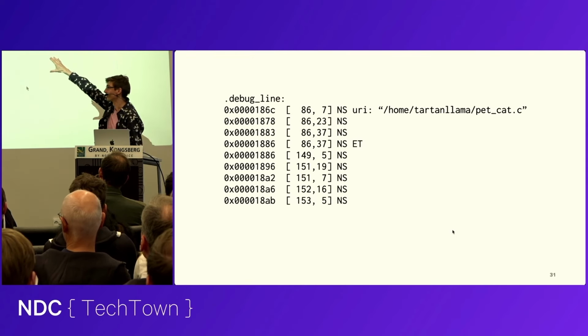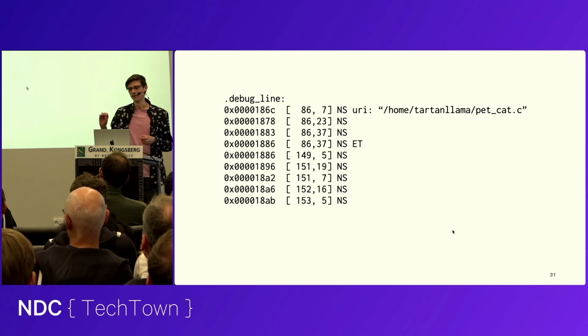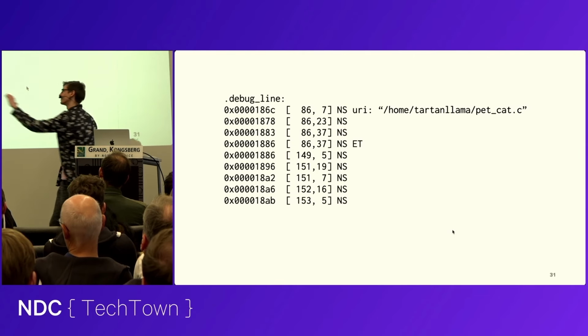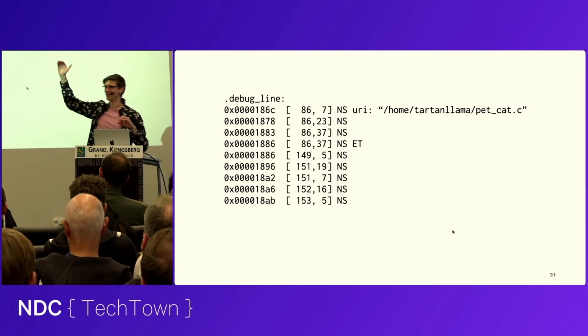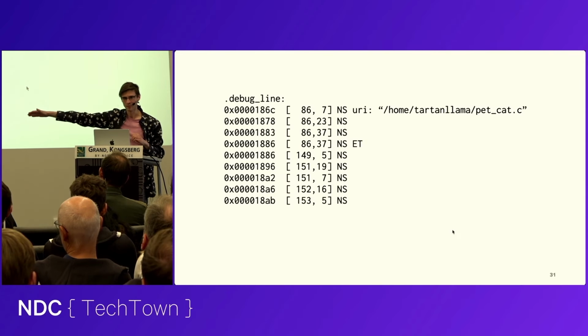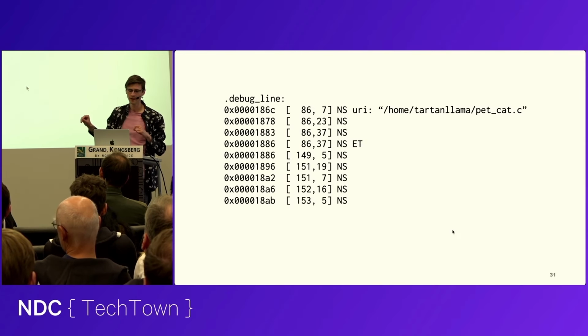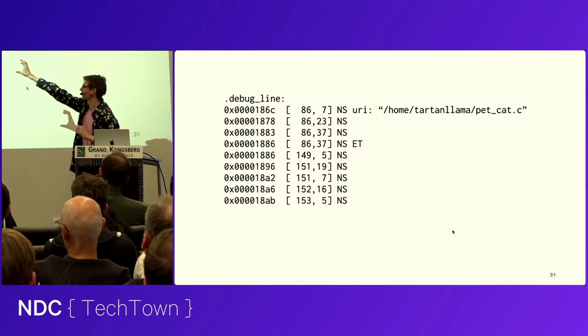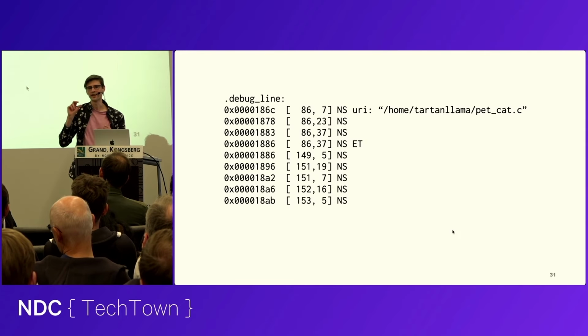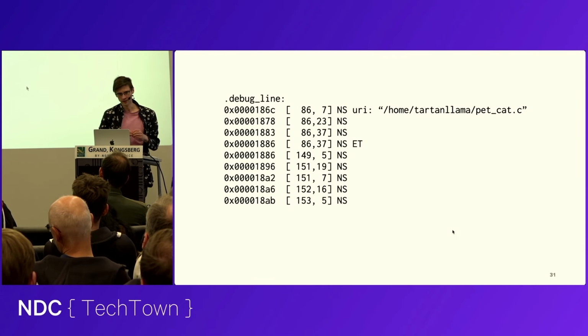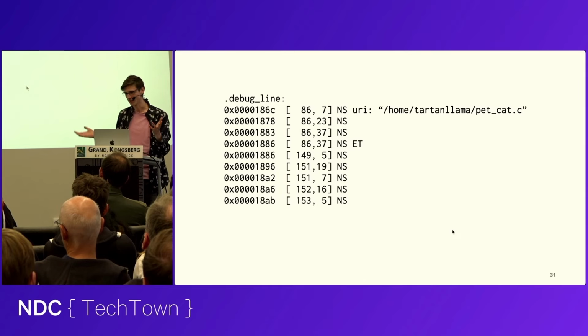We've got the debug line section, and the leftmost column is memory addresses of instructions. And in brackets, we've got the source code line and column that it corresponds to. Kind of make sense? Seems not so good.